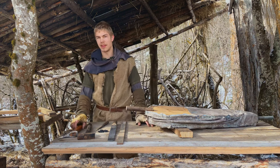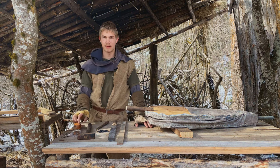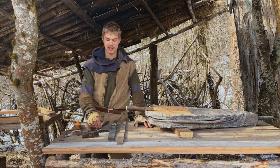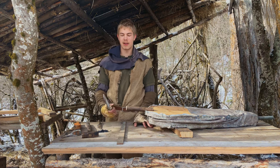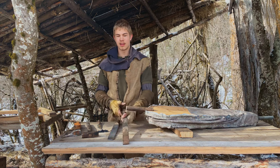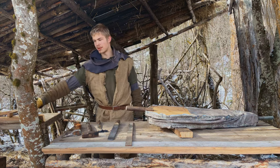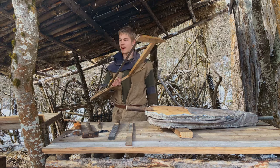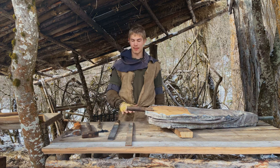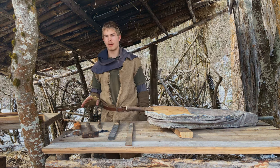The tools you're going to need — or the tools I'm going to use — are a small axe for cutting the wood, a hammer for driving the tacks, some tacks, a knife, a farrier's rasp, and something to use as a straight edge — I'm just going to use this flat piece of steel. I'm also going to be using a saw; you don't necessarily have to have one but it's very helpful. I'm going to be using pretty much medieval tools, but you can use whatever tools you want.